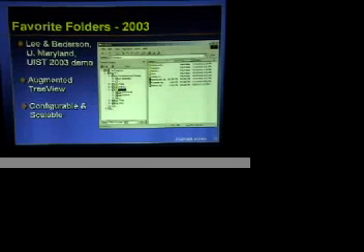Bongshin Lee and Ben Bederson here at Maryland just last year introduced favorite folders, which I wanted to show you. Some of you, I'm sure, have seen this because it's work that was done here, but I think it's important for this talk because it is an example of taking the Windows tree control and augmenting it and trying to solve some of the problems that I talked about earlier. So the basic idea here is that you specify in some way the folders that you're interested in, and then when you look at a particular view, you primarily see the things you've already identified as folders of interest. And that means search time through a folder hierarchy is much reduced because you're looking at a lot less.